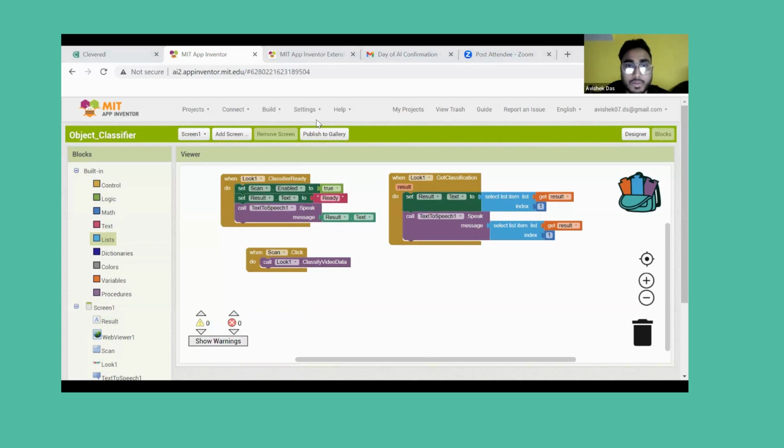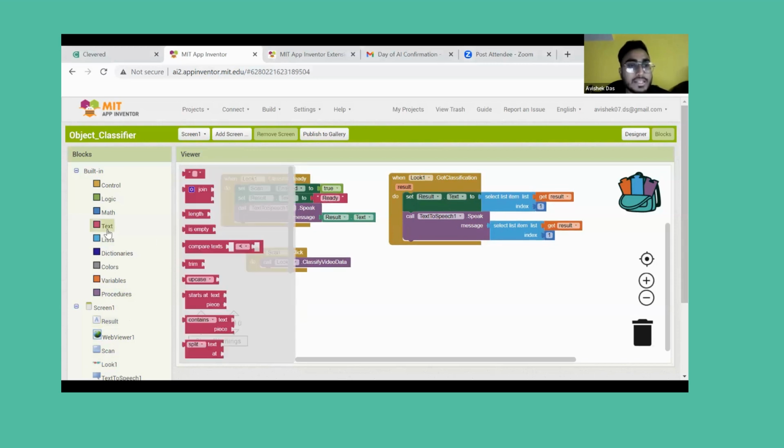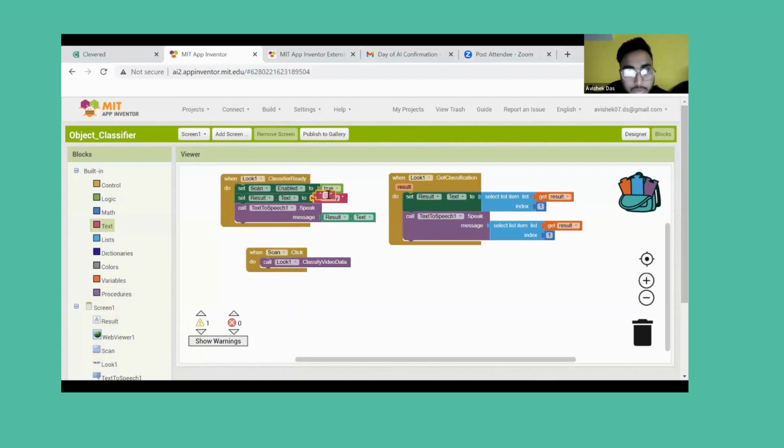How to set the result text to ready? Okay, result text to ready is like here. You click on the label result, and this one you want. Here within the text you get a blank screen. You just drag the blank screen within this one like this, and then here you can write ready. This is it. So you can just set it to ready. Clear?